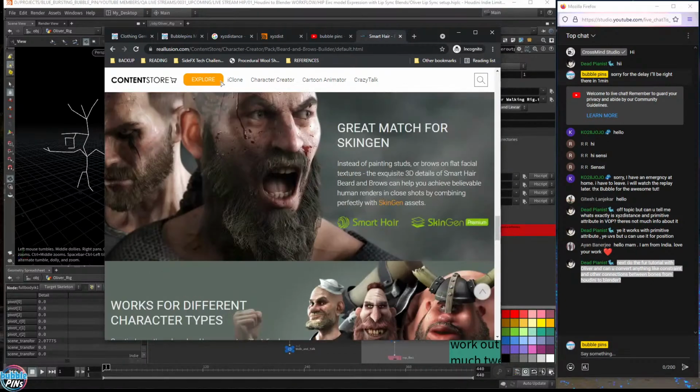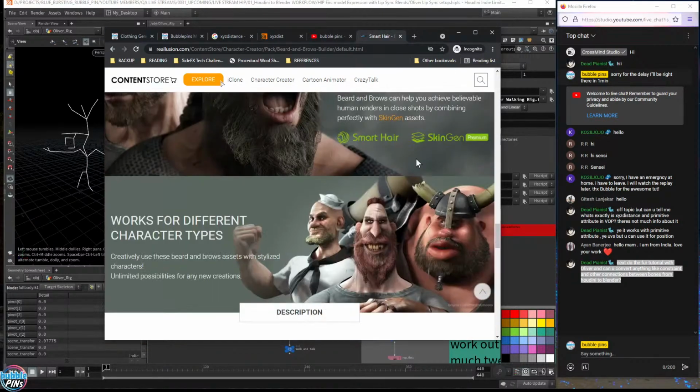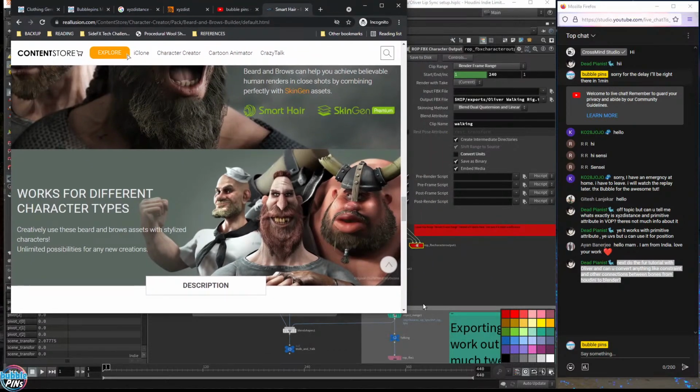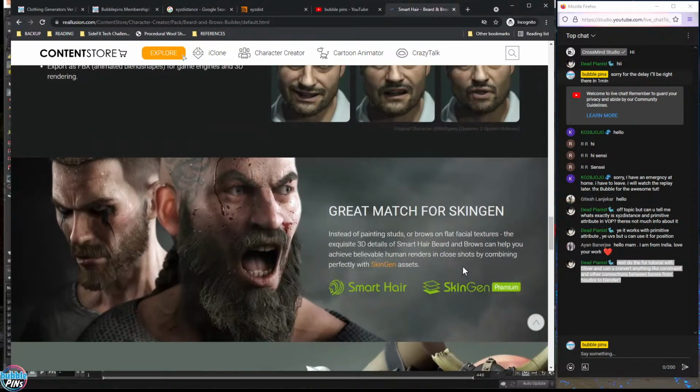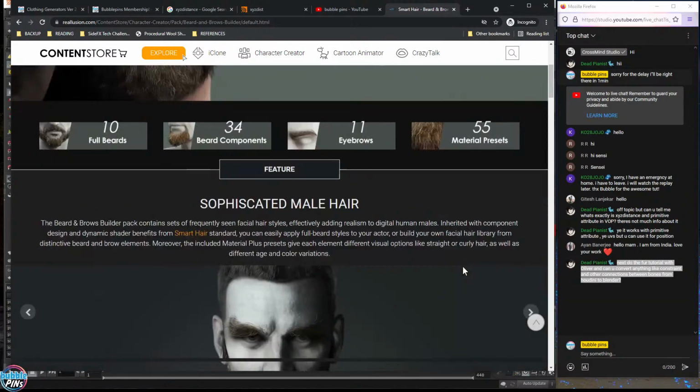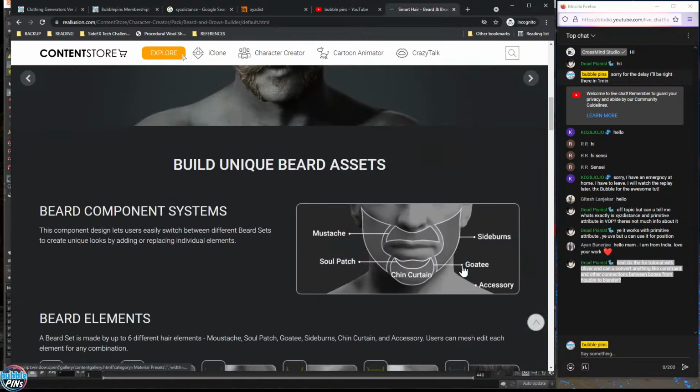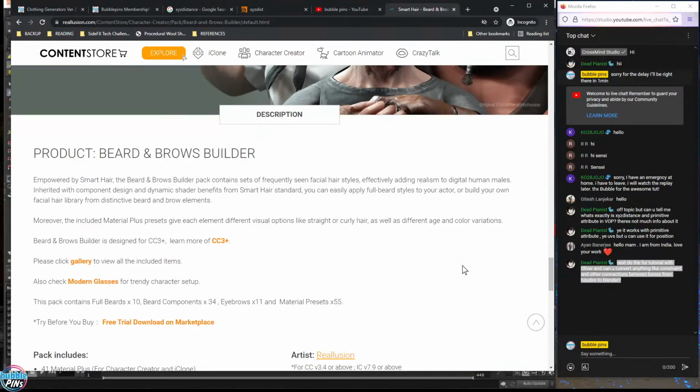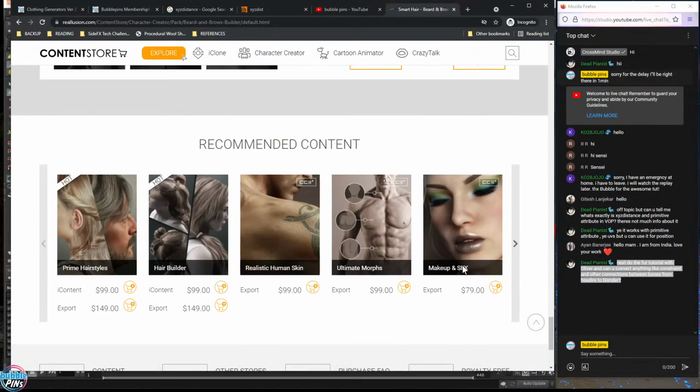Anyways, it's a Gumroad product by someone else. I just saw it on the Reallusion website, and you can actually generate hair in Blender. I just can't find it anymore.